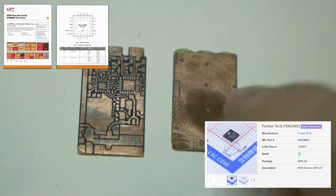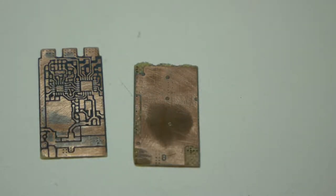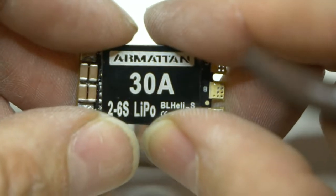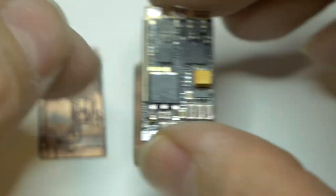So then this is sitting here like this. Here's the heatsink for it. This is normally sitting on here. This is your 30 amp ESC. Here is down like this.